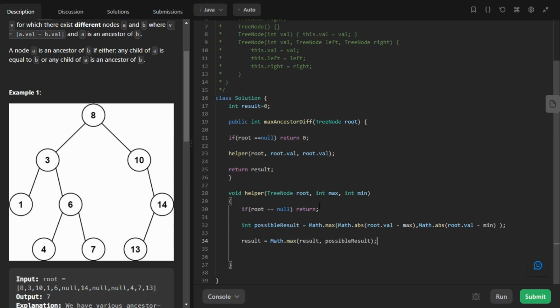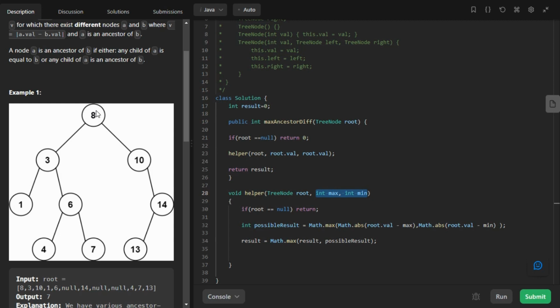Okay, so basically this is the very first thing that we have computed, which is my possible result. So possible result is something which we are checking after every recursion. So in every recursion we will be checking whatever maximum value or minimum value that we have got in a particular recursion, and we'll keep on subtracting with the root value, so that once we have reached this particular 3, we will have the maximum and the minimum as this particular thing.